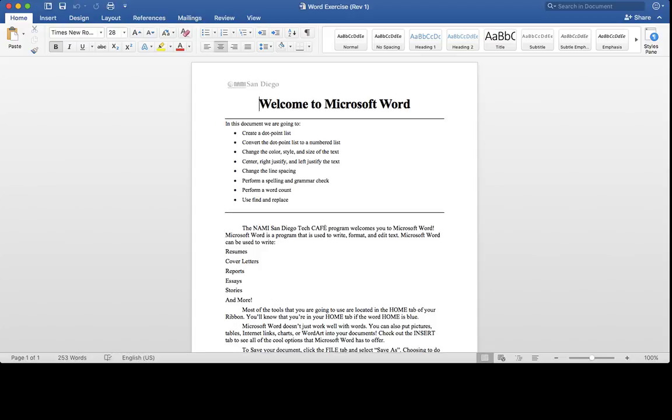We're going to create a dot point list, convert the dot point list to a numbered list, change the color, style, and size of the text, center, right justify, and left justify, change the line spacing, perform a spelling and grammar check, perform a word count, and use find and replace.